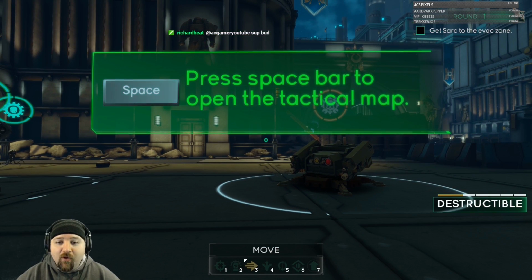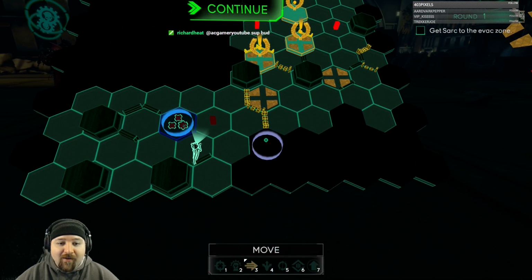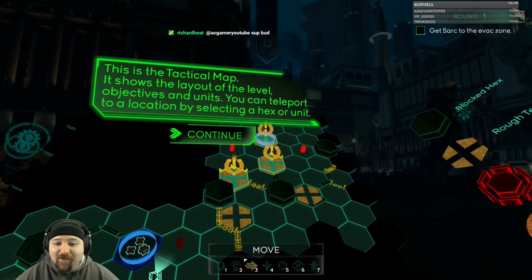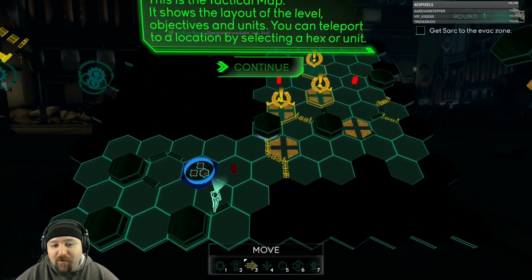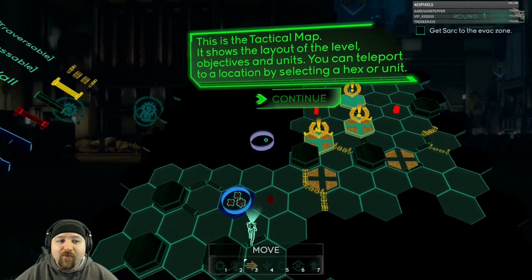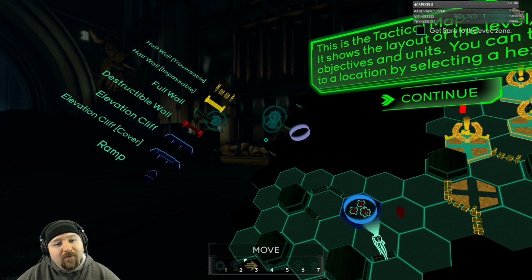Press spacebar to open the tactical map. Alright, let's look at this. Okay, this is a little different. You can kind of see what's going on further away, maybe even run over there and check, but it looks like there's some barricades, so the first-person view is going to be blocked a little bit, I think, throughout the levels. You can see over here on the side the key. Let's see, half wall. Traversable, though, so we can get over that.